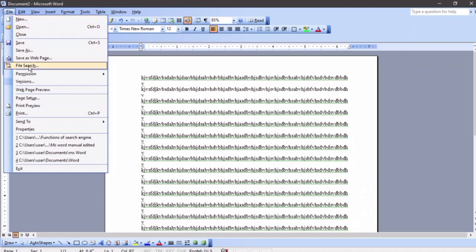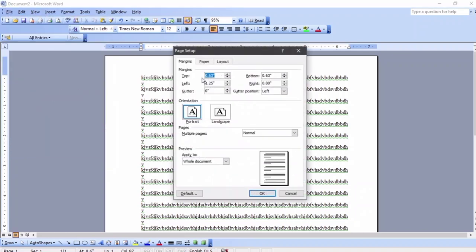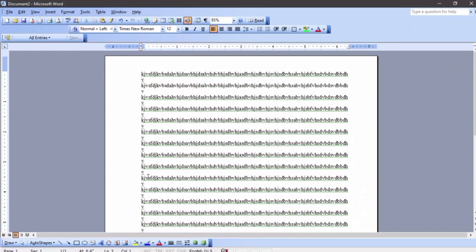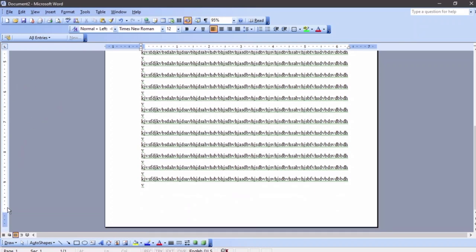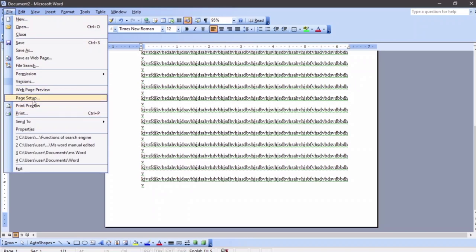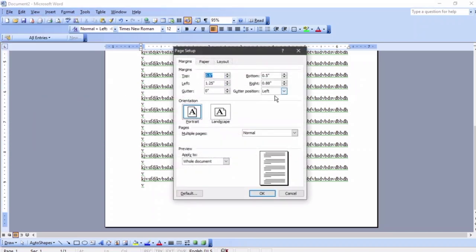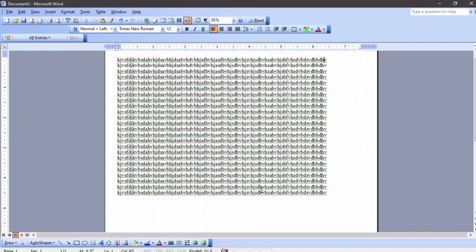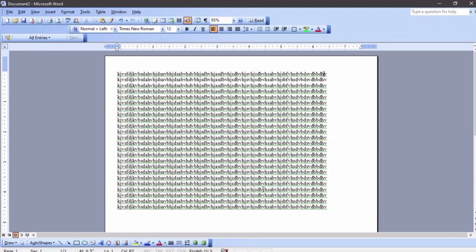Go to file, and then page setup, and then you come here at the top of the margin and you choose maybe 0.5. Okay, so you put here at the bottom 0.5, left. Okay, you can adjust and you can adjust right, then you say okay. So you can see here you have 0.5, and then here you have 0.8, and then here you have 1. Can't remember, but if you come back here, you see 1.25. Okay, so that's how you adjust. So if you want to adjust that 0.5, I'm using my keyboard, and then you say okay. So that's it. I hope now you have understood.